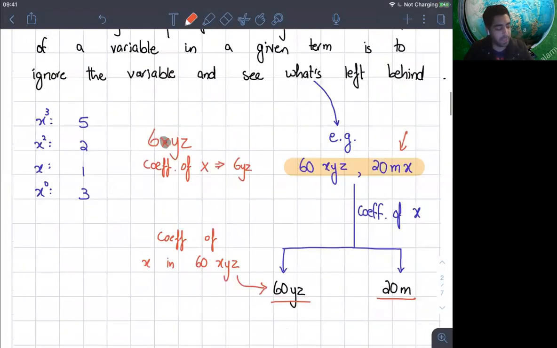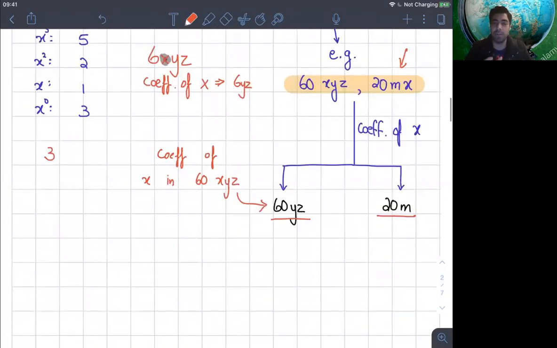So when you have a constant term, what is the power of the variable in this term? Well, there is no variable right here. It's just a number 3. So one way to write it is that if you want to multiply it with something that has the variable, there's only one way to do it. The power must be 0. Why? Because x raised to the power of 0 is going to give you 1. So 3 times 1 is just 3. So whenever you have a constant term, the power of the variable in the constant term is 0.